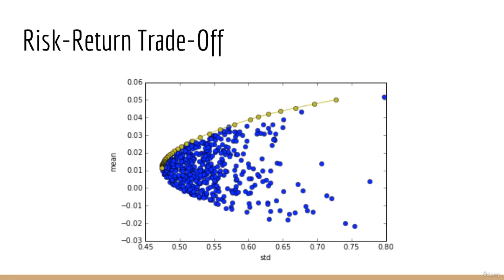Note that there is an inherent trade-off in portfolio optimization. We know that as expected return goes up, so does risk. So it's not possible to say, give me the maximum return but the lowest risk. As long as you want to increase your return, you have to be willing to take on more risk. Portfolio optimization is all about not taking any more risk than is necessary.